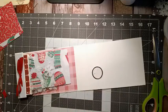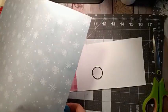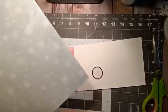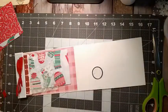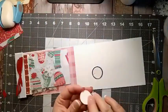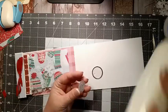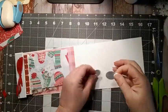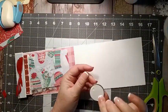And then I took a 1-inch hole punch that I have. And don't worry, I've got the link for this one, if you're interested in getting it. It'll be in the shop, the video. And then I just took a little glue and I covered up that hole. I didn't want that hole there. And I just glued that down. And then also did the back.